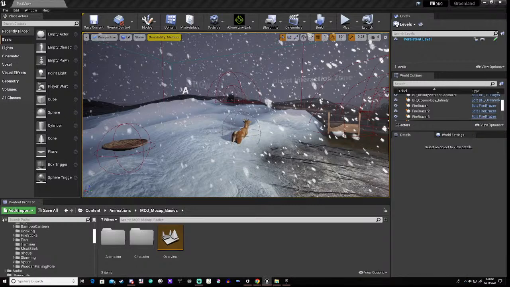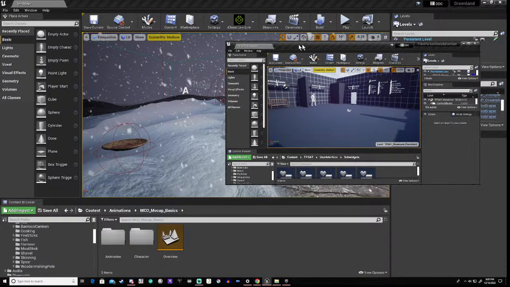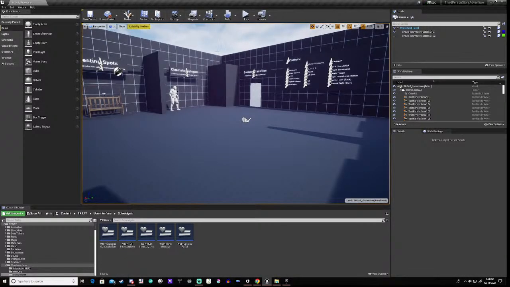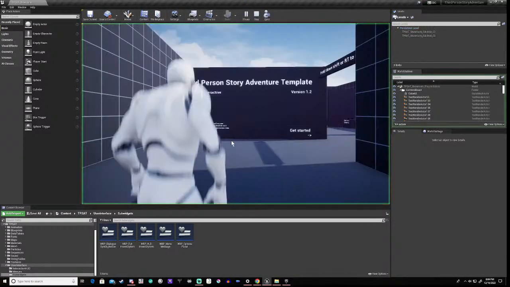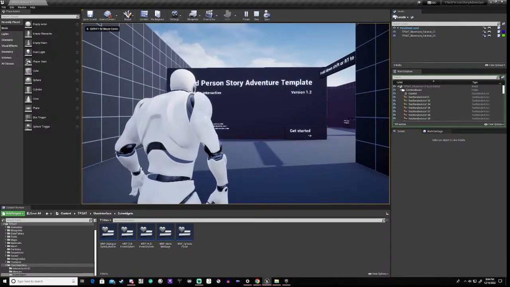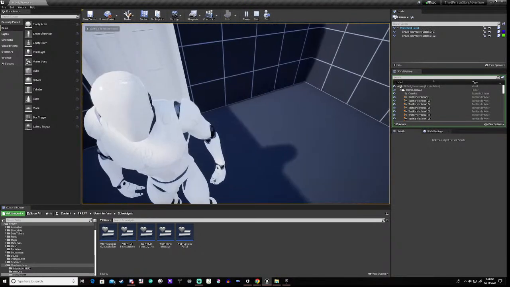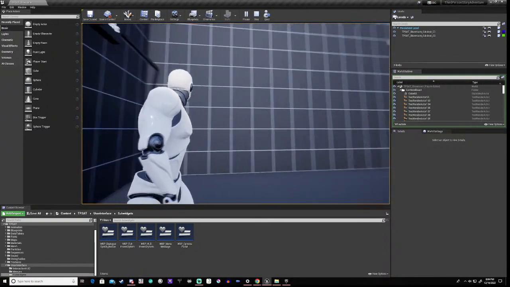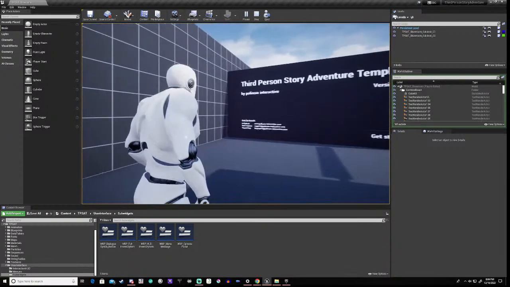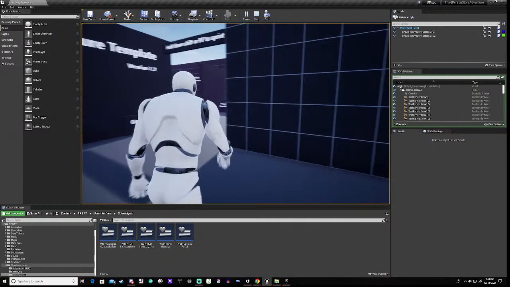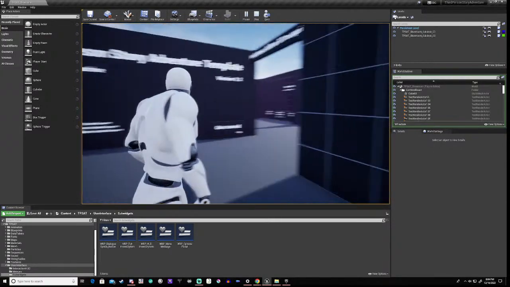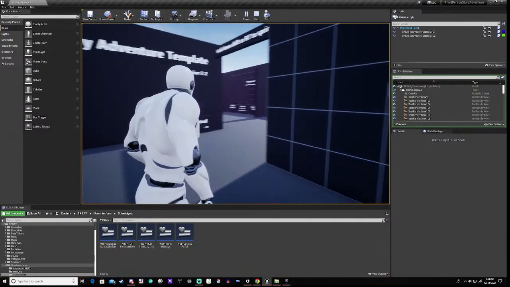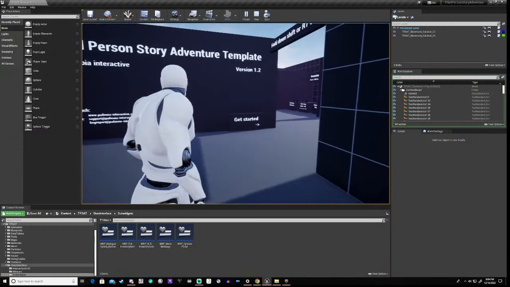So we have it loaded up, okay, and now if we press play, oh yeah, we're definitely getting the orbital stuff, right? Right, so I get what he's talking about. Okay.